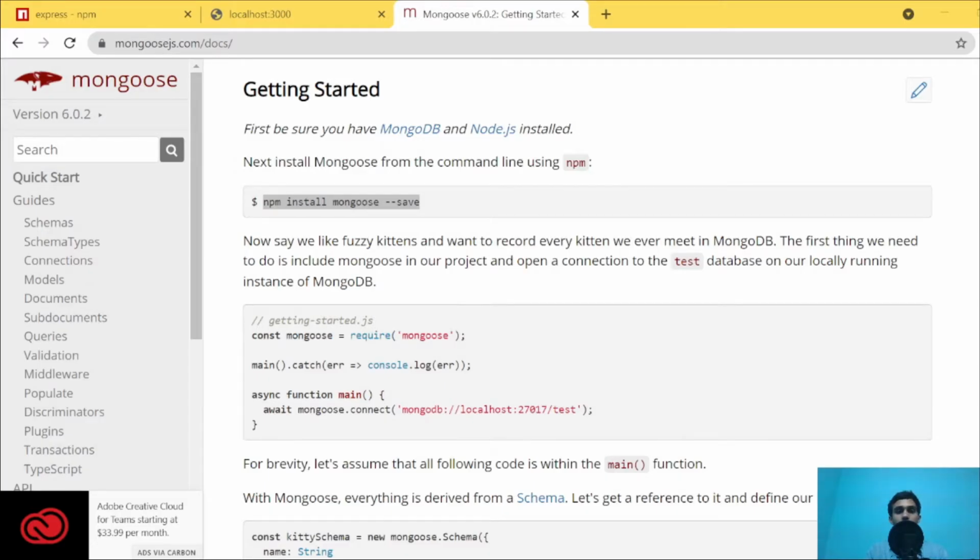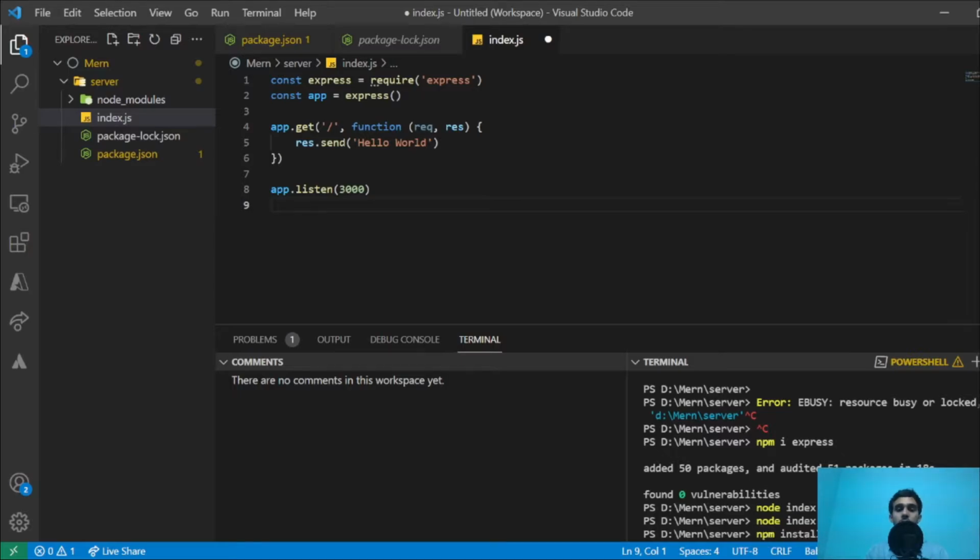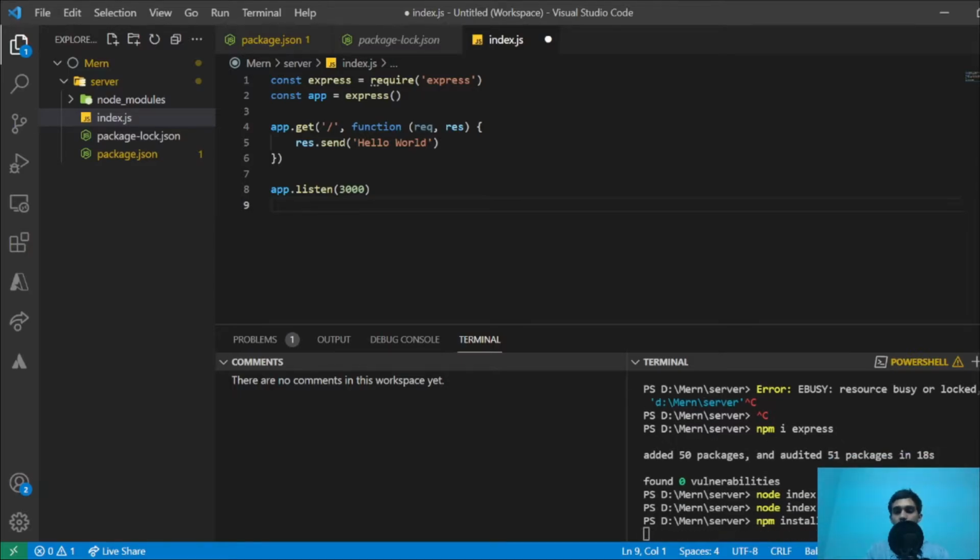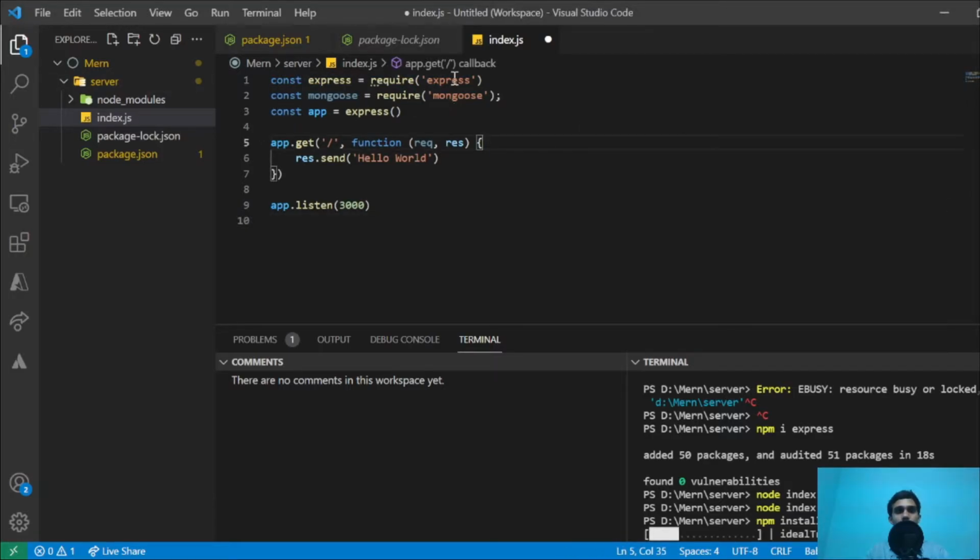Okay, so this is the browser, and you can see the initial thing, which is npm install mongoose, and you can do the same thing in the terminal. Just close this and do npm install mongoose --save. Yeah, so you can do import express from express, and import mongoose from mongoose, to do that thing.